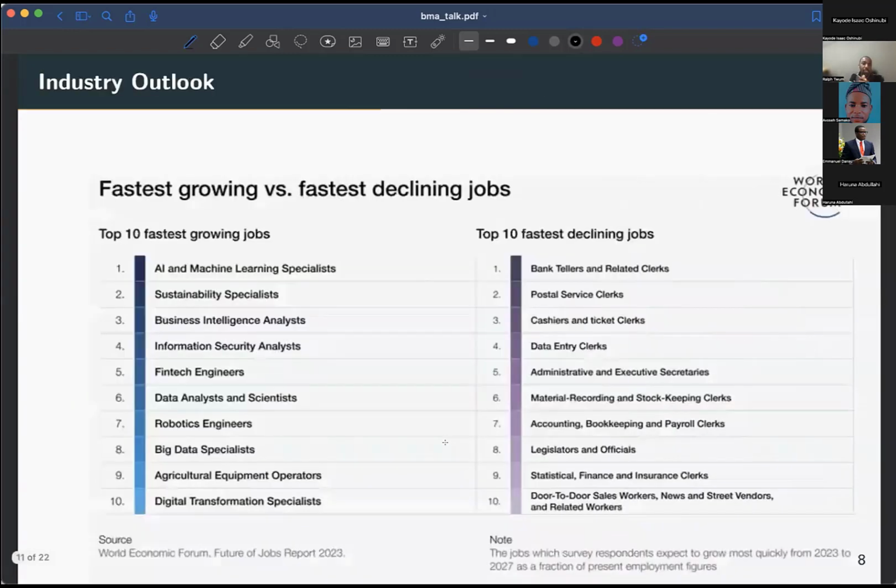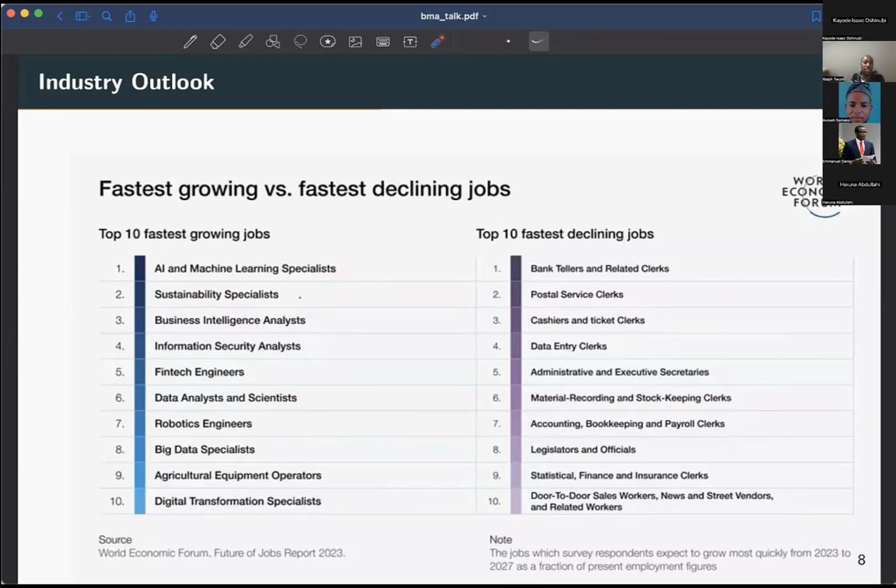The first one, like I said, is AI and machine learning. And if you take a good look at this diagram, this is from the World Economic Forum, the Future of Jobs Report 2023. They update it every year, and they're looking at the jobs that are going to grow in the next 4 years. And the top 10, you see that there's a lot of analysis in there. The first one is on artificial intelligence and machine learning specialists. Because as you go along, these skill sets are added to the subject matter that you learn in school, there's a lot of demand for these specialists.